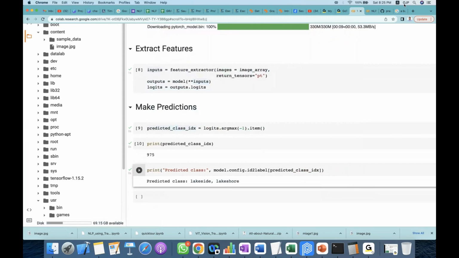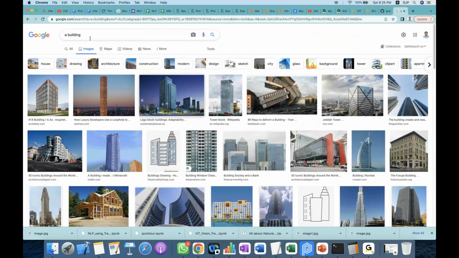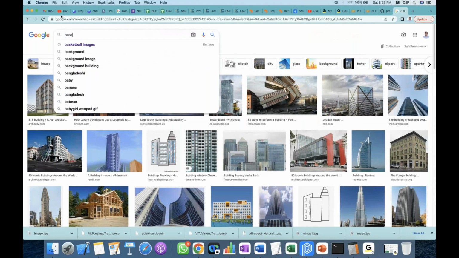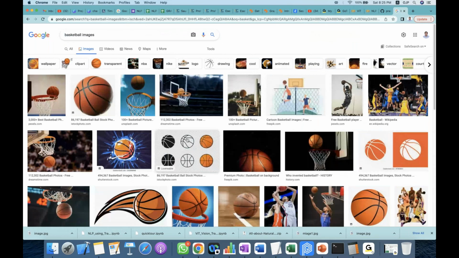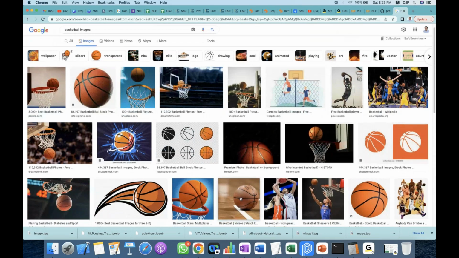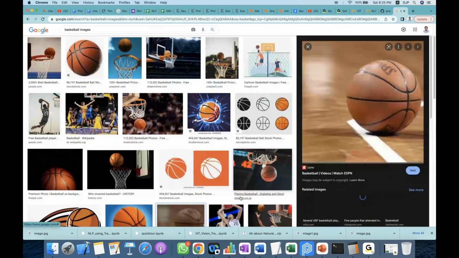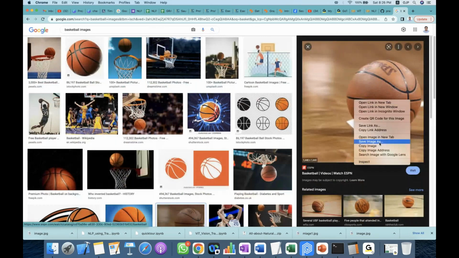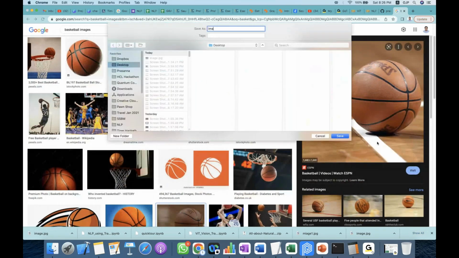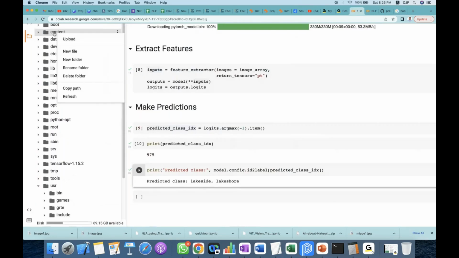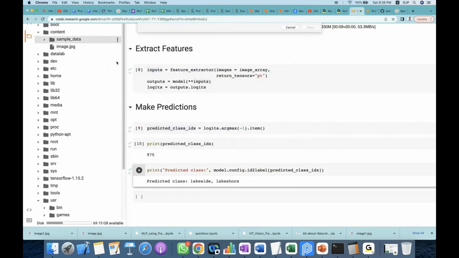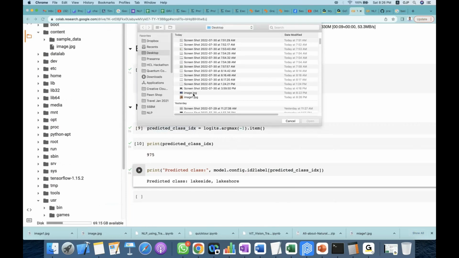Okay, let's say basketball. Let me take this image. Let me save it as image1.jpg on the desktop, and going back here, let me upload image1.